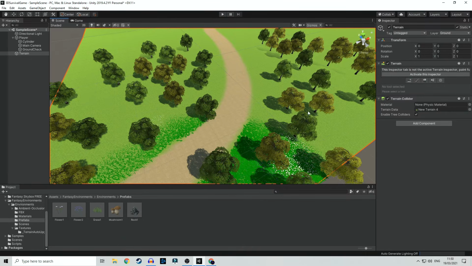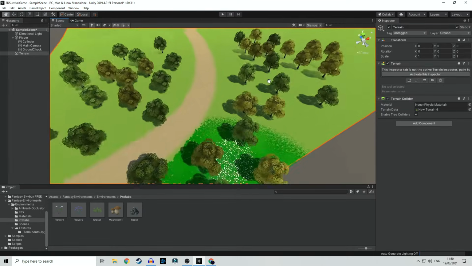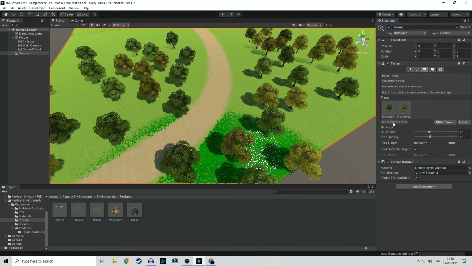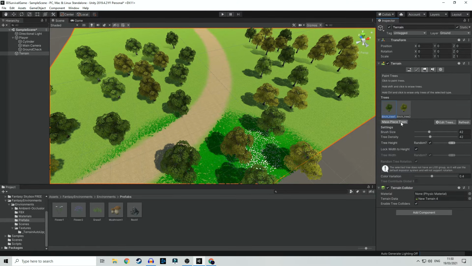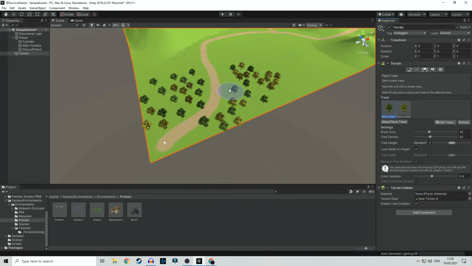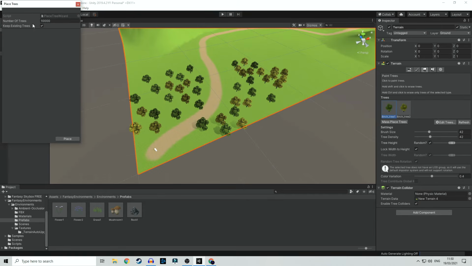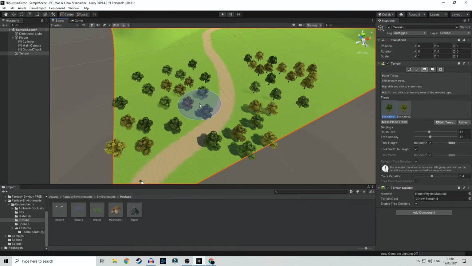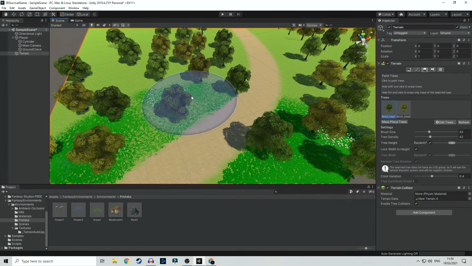But the problem is that if you just want to paint trees on your environment and you just want them to be in the scene, but you don't really want to interact with them, that's a very good method, right? You simply paint them all over the place. You can also use this thing here, which is mass place trees, so it will simply place them all over the place. You specify the amount of trees and it will just place them all over the terrain. So it's very easy and it's very fast.